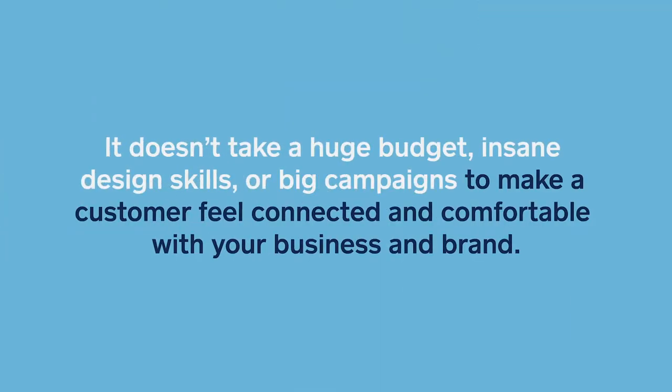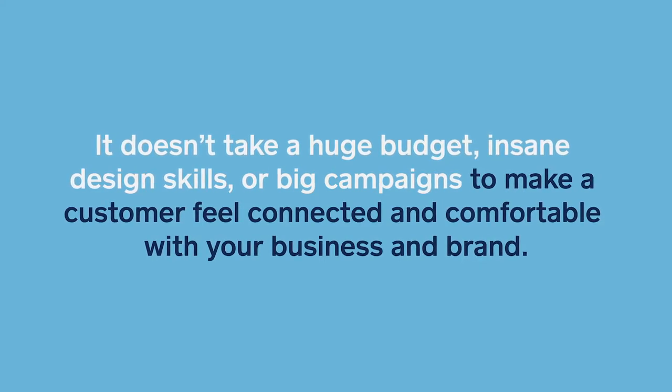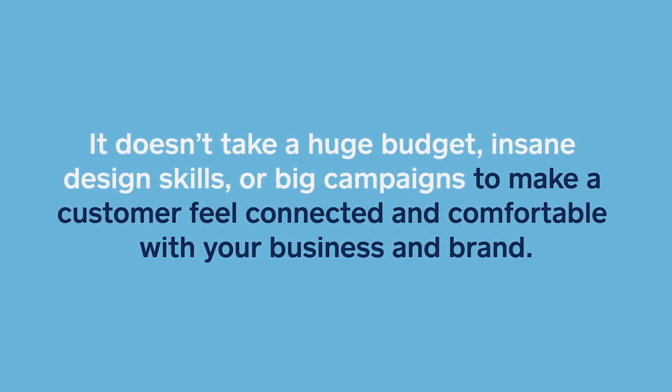This is your opportunity to really influence how they feel about you. Step out and say, here's what I want you to feel, here's what I want you to think — really take an active part in creating incredible first impressions. It doesn't have to be a complicated or expensive plan. You don't have to have incredible design pieces. All you have to do is stay consistent, maintain your quality, think through your activities, and put some effort into helping customers truly understand you through strong communication.